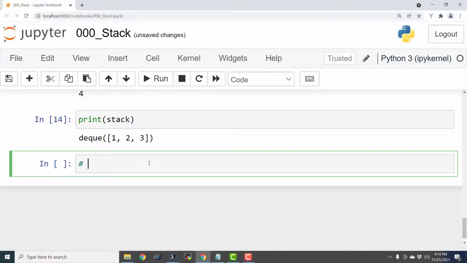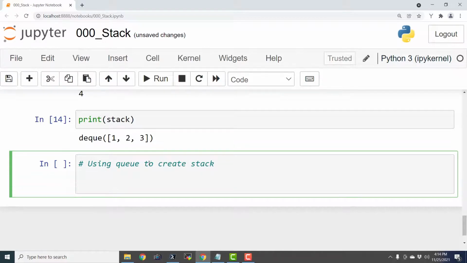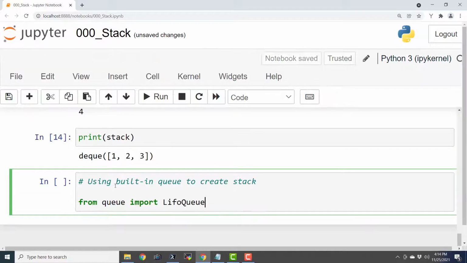So I will just say here, using queue to create stack. So there is a built-in module known as queue in Python. Okay. So from queue import LifoQueue.